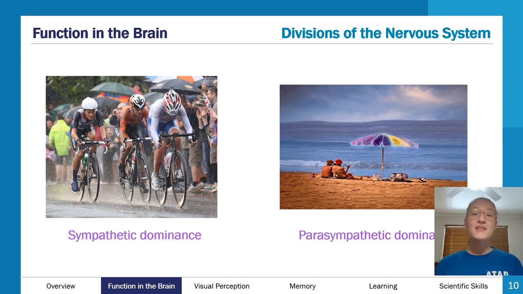And then our parasympathetic nervous system is our rest and digest, our everyday system, bodily functions like digestion, like respiratory rate when it's just regular, all of those things that just need to happen even when we're not in emergency situations. So for example, even just relaxing after a big lunch on the beach.